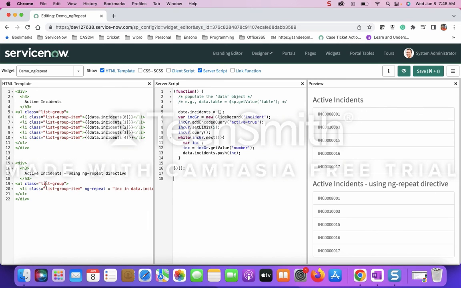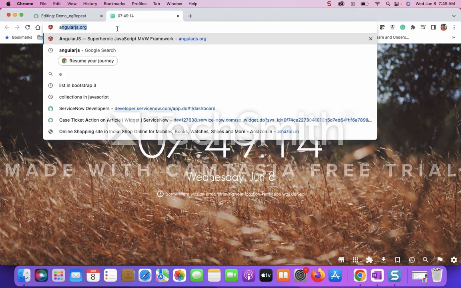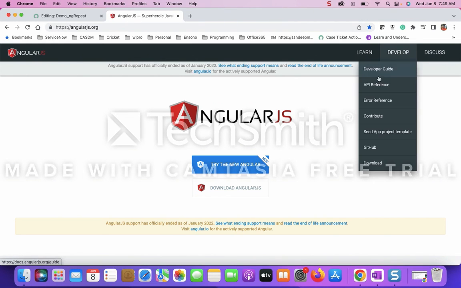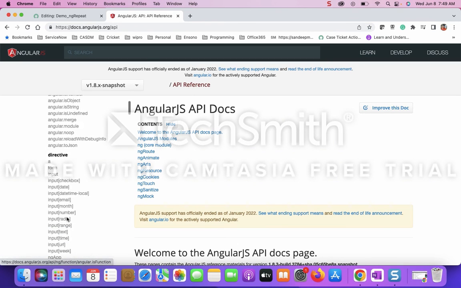It's a powerful directive. We will be using this ng-repeat in many places in widget development. Probably all widgets will have ng-repeat and ng-if. So we also covered ng-if in the previous video. If you haven't looked at it, just go through it and let me know if you have any questions in the comment section. It has different features in native Angular, like ng-repeat-start and ng-repeat-end. I would recommend, if you're comfortable with the basic stuff, you could go here and go a bit deeper into this directive.